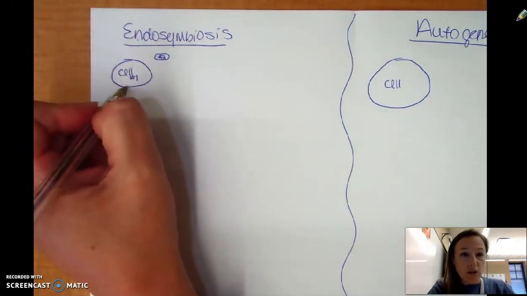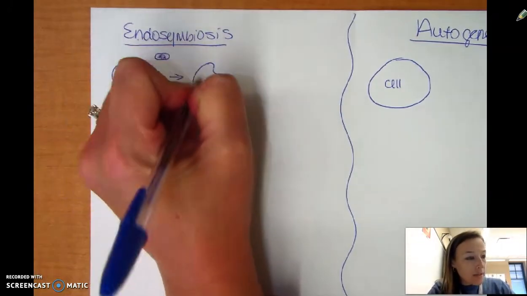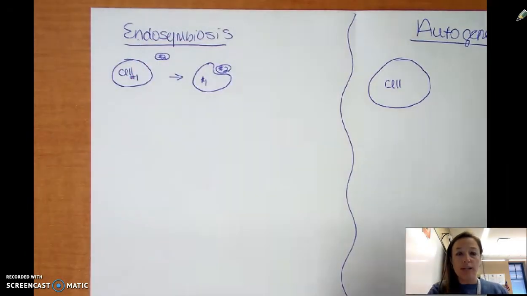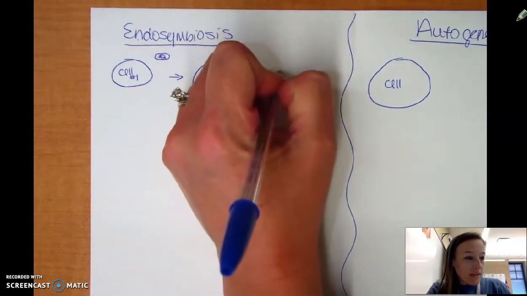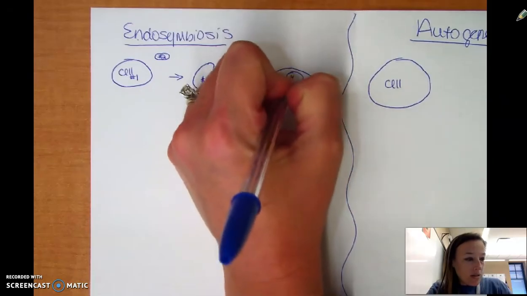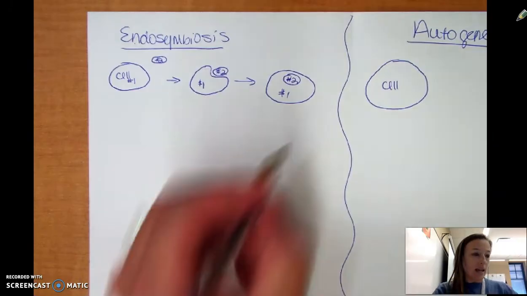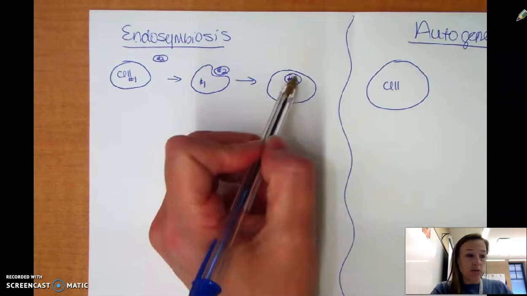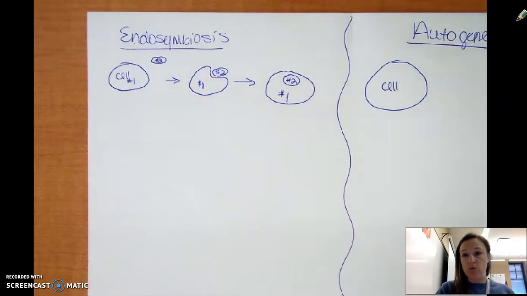And so what it says is that you had cell number 1, a large prokaryote, and cell number 2, a small prokaryote. Normally, cell number 1 would engulf number 2, bring it inside, and digest it using the enzymes. But what they said happened instead is that cell number 2 made cell number 1 a deal it couldn't pass up and said, hey, if you won't kill me and eat me, I'll do a job for you. And so they agreed to help each other out. Cell number 2 gets a nice, safe place to live. Cell number 1 gets the benefit of energy or food or whatever.